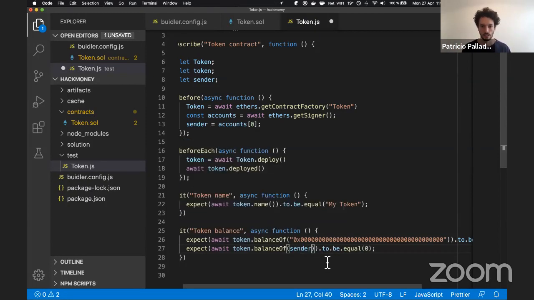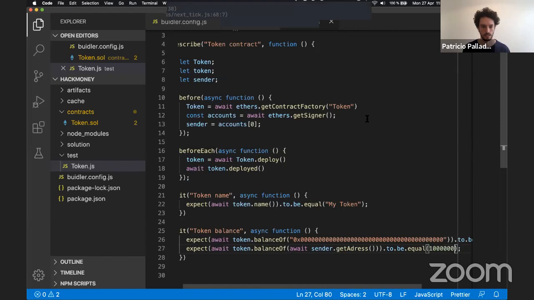So the sender has an address. I think you get it like this. I'm probably going to check this in the tutorial because I always forget about this. And let's compare its return value with 1 million. We already know that it's going to be that. And let's run it.